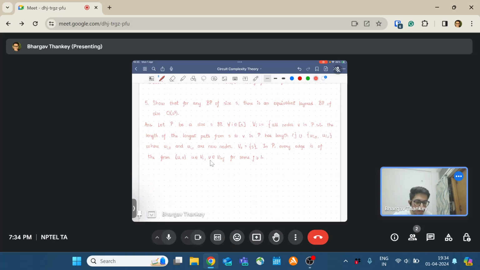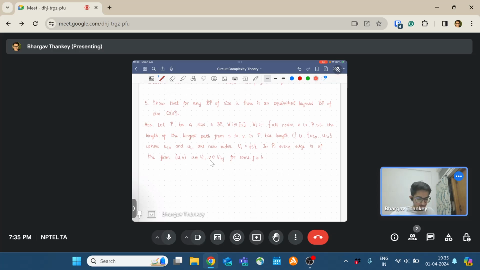Okay. So now V is in V20, is in the 20th layer. What does that mean? That means that the length of the longest path to V is 20. And since there is an edge from V to U, the length of the longest path from S to U is at least 21, right? But then U has to be in layer 21 or larger, right? It cannot be layer 10. So because of the very way we have defined Vi, in P, every edge goes from a vertex in a smaller layer to a vertex in a larger layer.